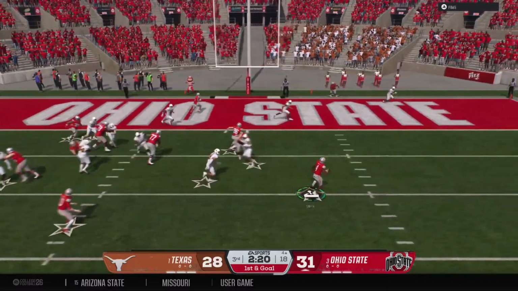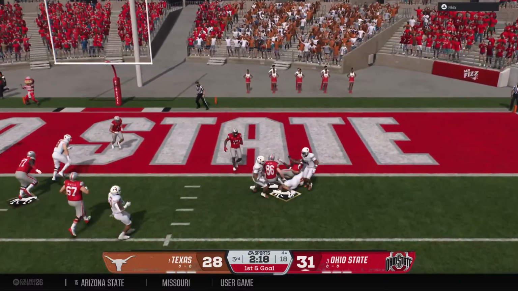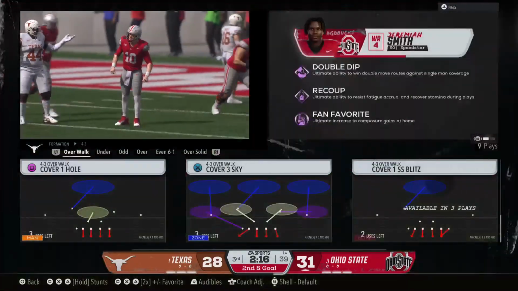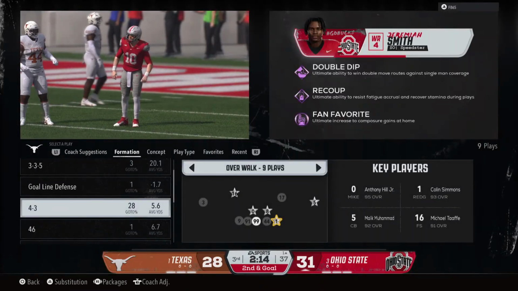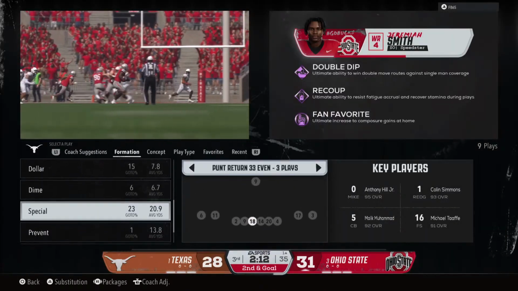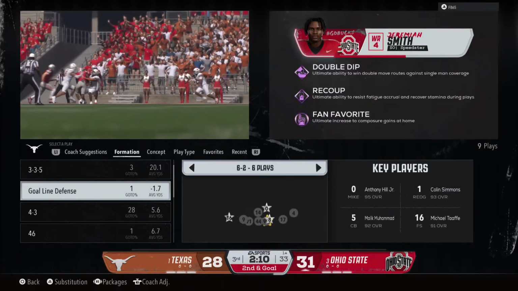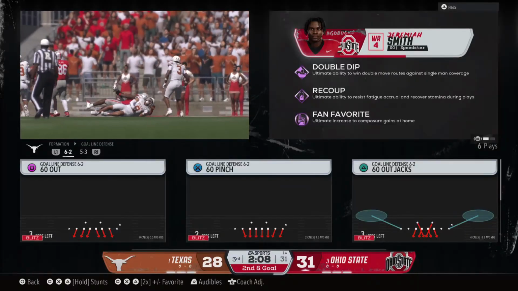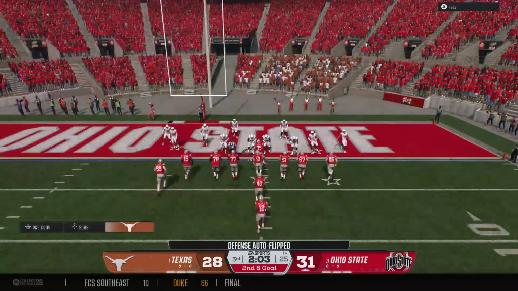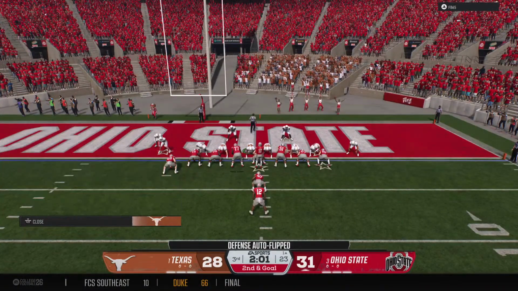Looking to score with a wide receiver handoff here, and he'll be brought down. Well, even though positive yards are gained here, I think the defense has to be happy with how they prepared coming into the game for these different looks. They looked very aware that these formations and plays could happen on any given down.